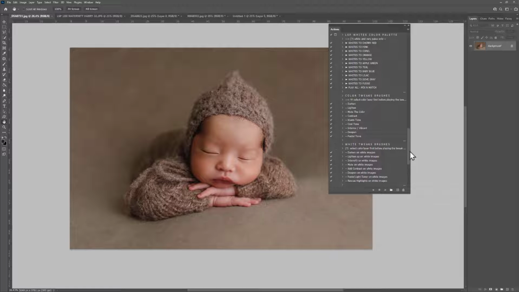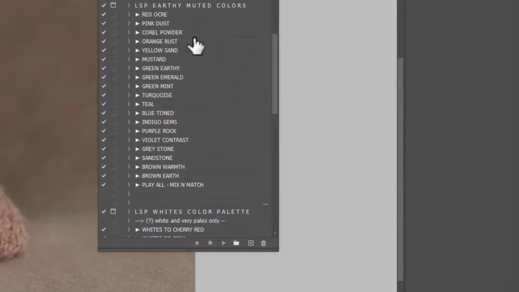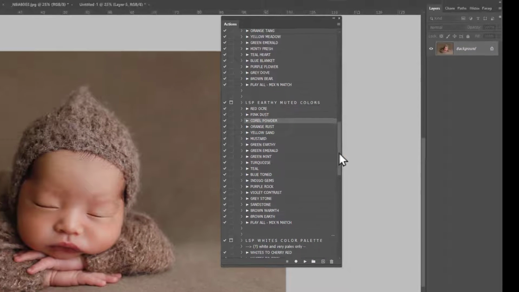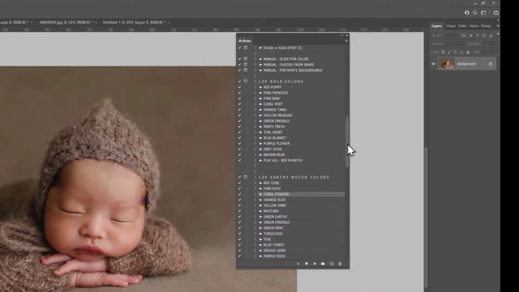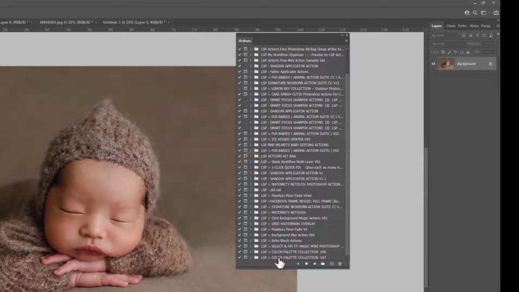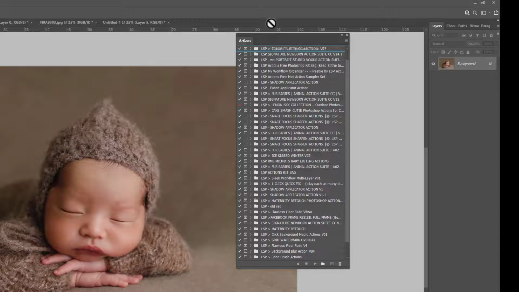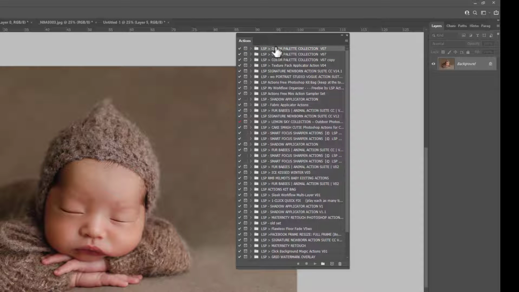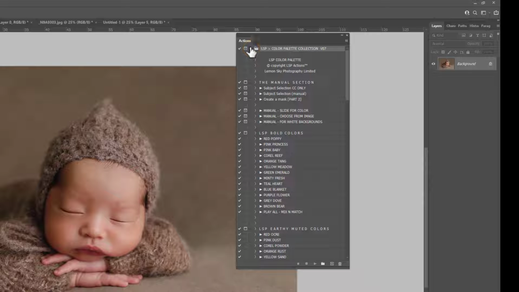The actions right now are in grey mode. You can use them in grey mode. You can simply click on an action and choose the play button down here, but I much prefer to use the actions in coloured button mode. I'm just going to close this folder for a moment, grab the colour palette and bring it up to the top. I do like bringing the action panel up to the top that we're working on. And then you can click the drop down again to see inside.